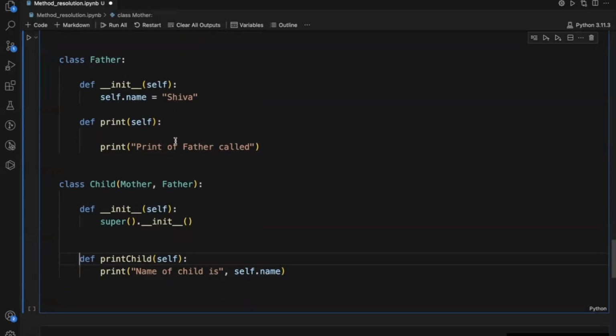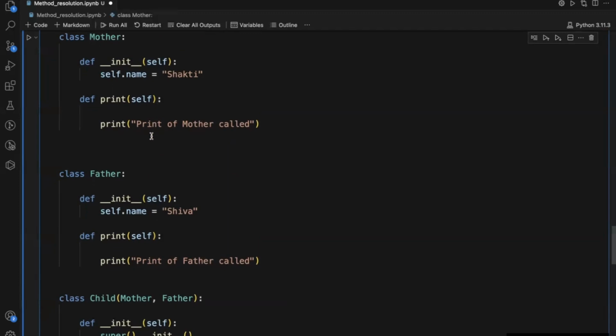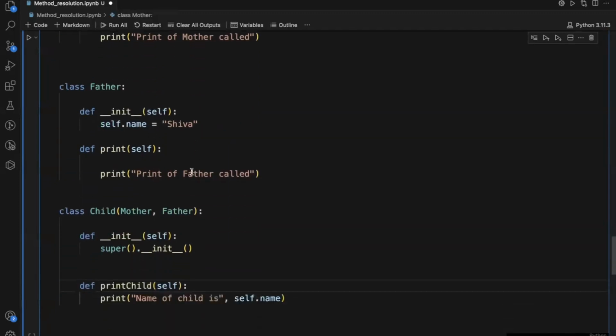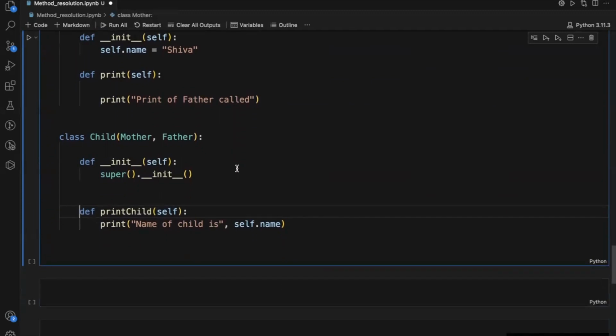And this father class also has a print method, and this mother class also has a print method. This is giving me different output, like "print of father called."